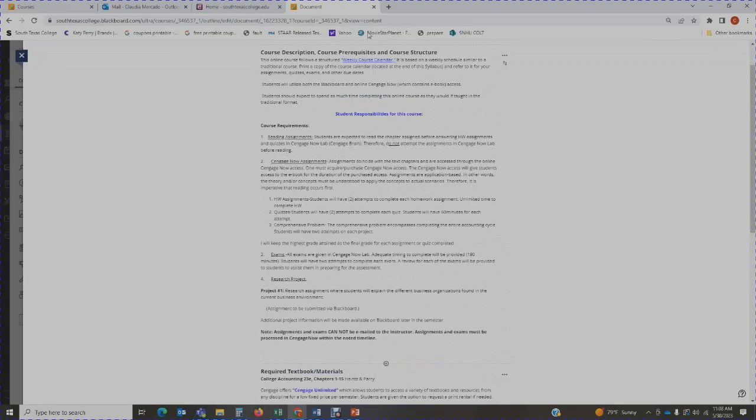Now, my courses are structured using a weekly calendar. The majority of my assignments will be available Monday through Sunday, with the exception of tests. Tests have a shorter window. So, when it's an assignment that's a test, make sure that you refer to your syllabus so you can know the test is only going to be available Monday through Wednesday, and I need to make sure that I get it done during that window. Or Monday through Thursday. Whenever it's a test, you're not going to have 7 days to do it. Only for tests will the time frame change.